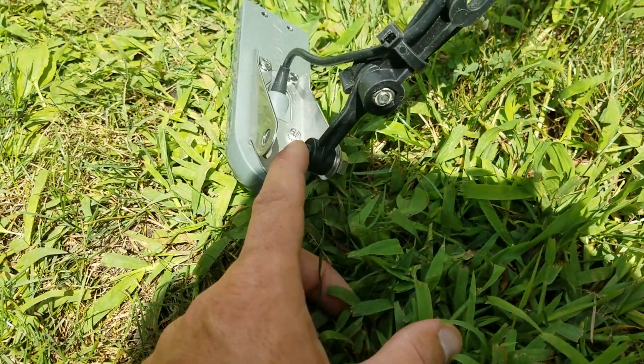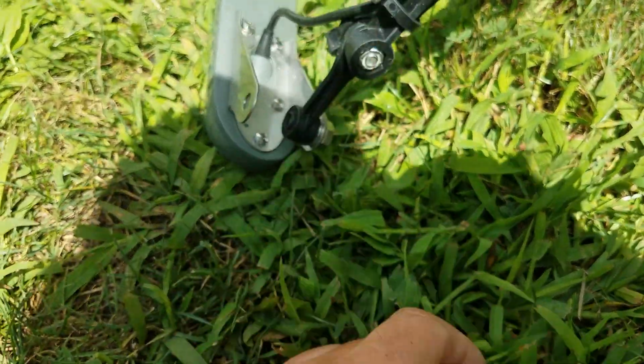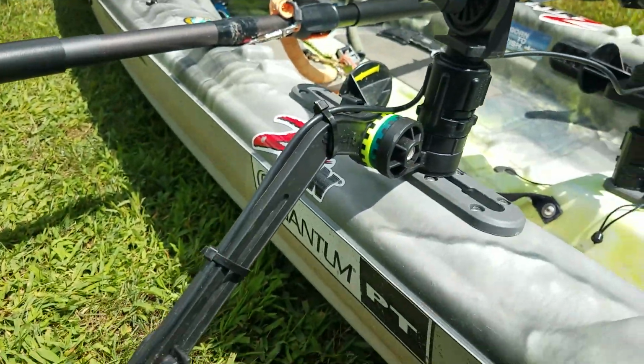I had to take the piece that they gave us right there, and I drilled it out and used a different nut, and then I had to cut the nut off and all that, just so I can get it to stay on there. I mean, it works, it does its job, just had to do a little bit of modifying.